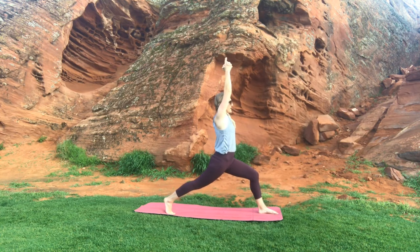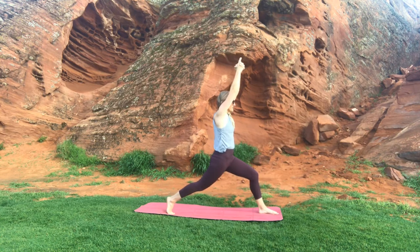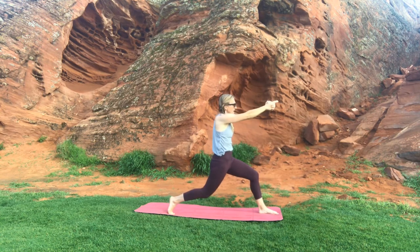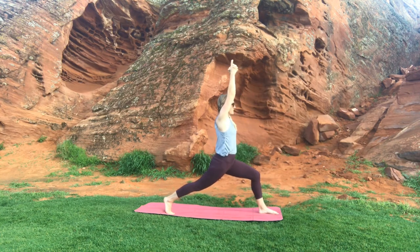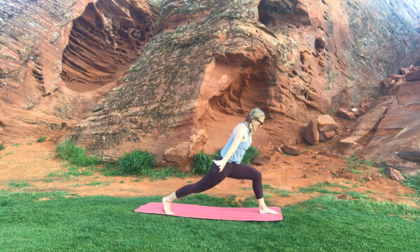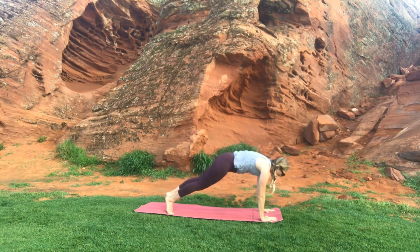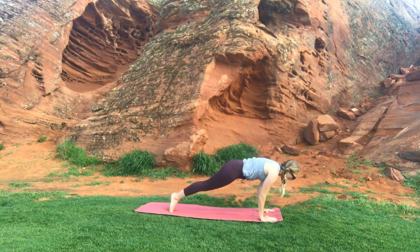Inhale, straighten that right leg, nice and low. Exhale, squeeze. You're bending your right knee. Drop the shoulders lower than the ears. Inhale, arms float up. Good, we'll turn those palms out toward the side. Slowly bring the hands down to the ground. Take your left leg back. Move through your flow, high to low plank.